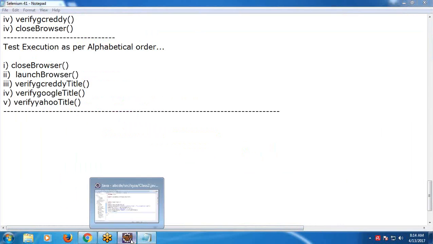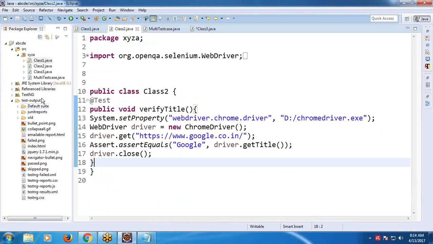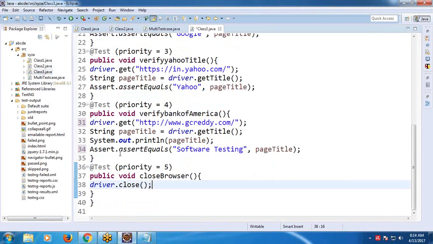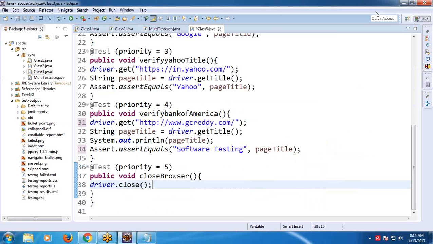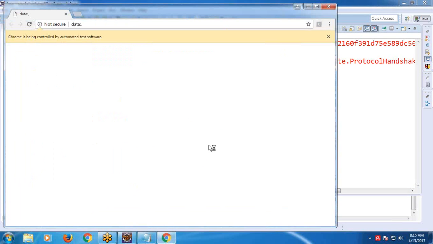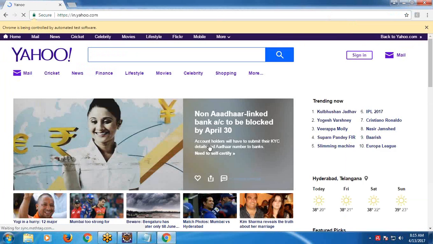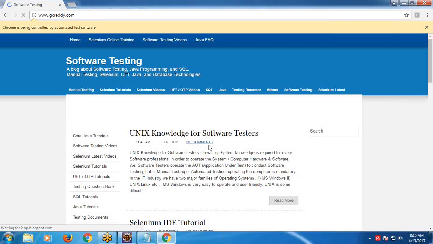Now observe. What is our test case? Test case 3. Now software testing. Software testing. Okay. Now run the test case. GCRD 4. Okay. Run. Even you should have changed that method name. Sir, method name, leave it. Okay, we can change. Anyhow, we are not using depends on methods.